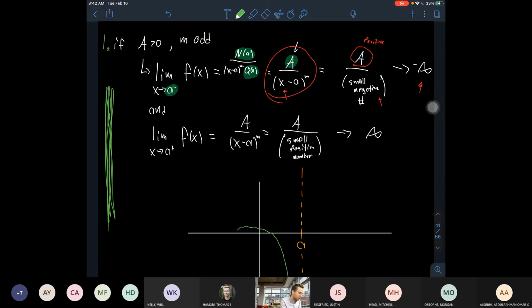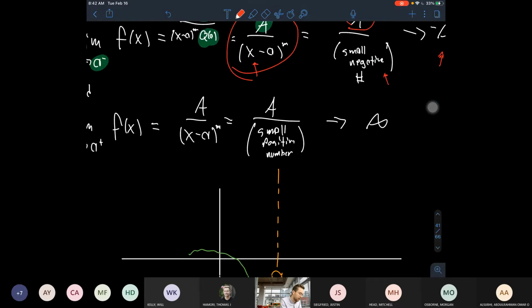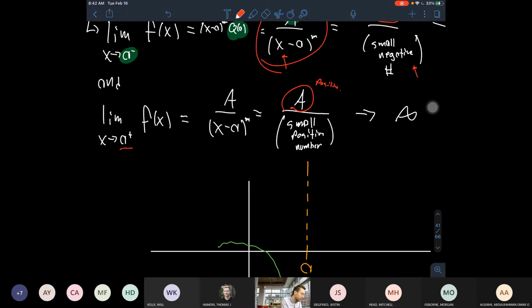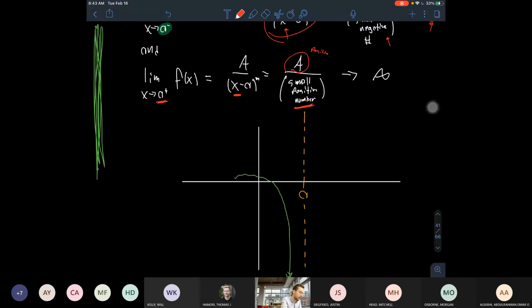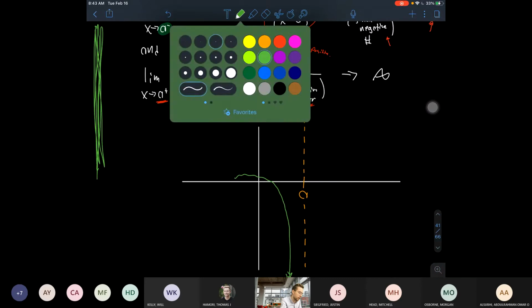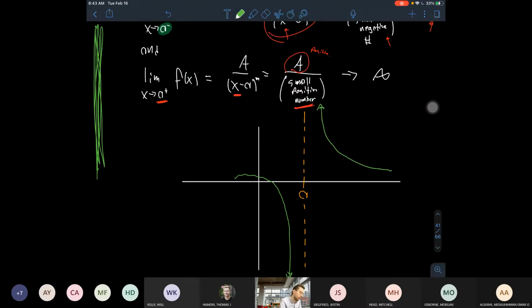And likewise, if a is going to be less than 0, then when I eventually get to the end here, I know that a is going to be a positive number. And when x is approaching a from the right, I know that x here is going to be a number which is slightly bigger than a. If I subtract something which is smaller than my original number, I wind up with a positive number. So I do a positive number divided by a positive number, which is very small, and I get something going to infinity, which is why on the right side of this thing, I'm going to be going up like that.